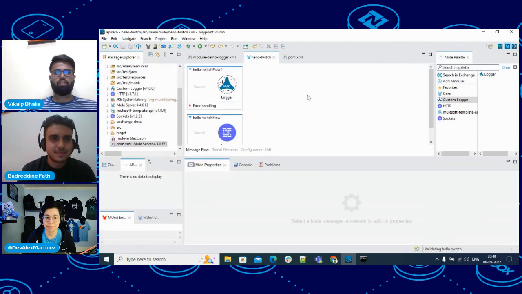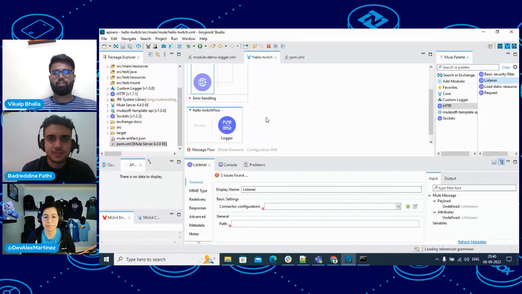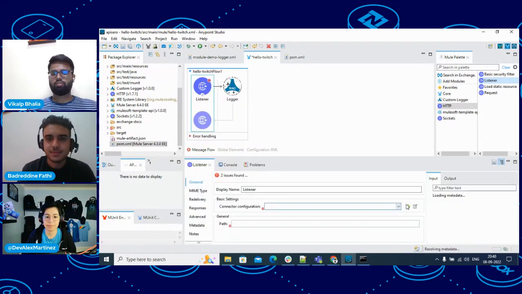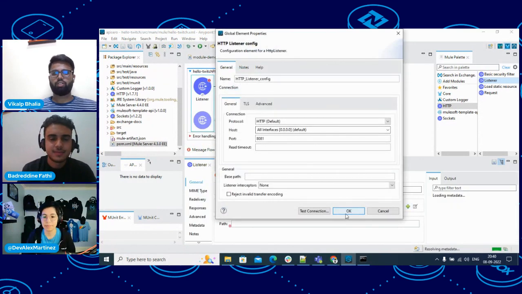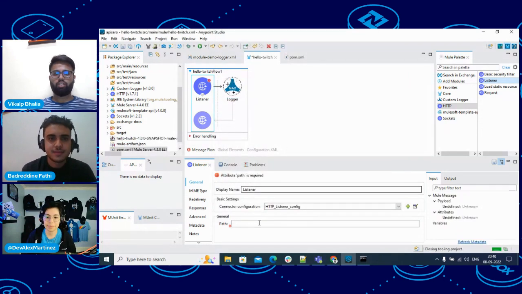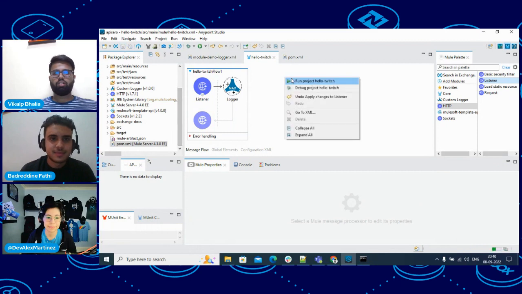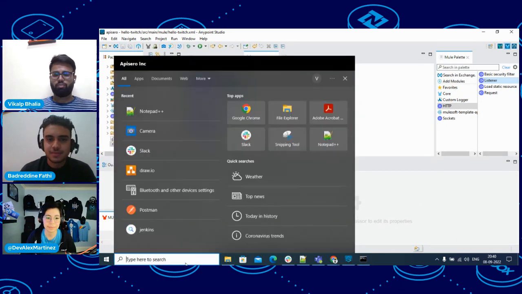Now I'll put an HTTP listener here, and in the configuration, let it listen to 8080, with the path as best. I'll just run this first.